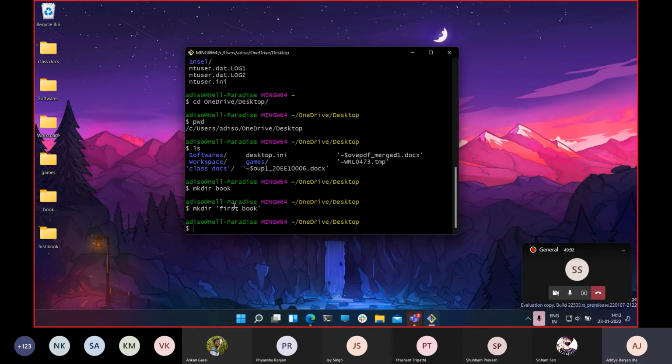You can see now. I'll do my explanation in this book folder, so I don't want it here. I just wanted to demonstrate it. So to remove this folder, I'll do rm, then a space, then rf, and I'll put the folder name. I hope you code along with me. Even if you miss something, I'll ask you at the end. Okay. I want to delete first book, so I'll do first book.